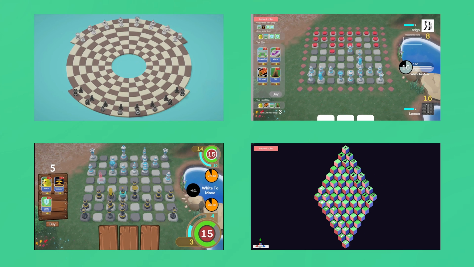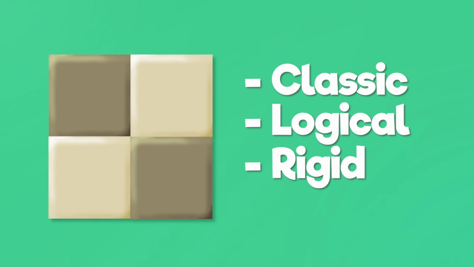So I've been making a lot of chess variants lately, and they all have one thing in common: squares. They're classic, logical, rigid, and easy to make a grid out of. But they aren't the only regular shapes that can be turned into a chessboard. That list is actually surprisingly small though, those shapes being hexagons, squares, and the most neglected, the triangle.